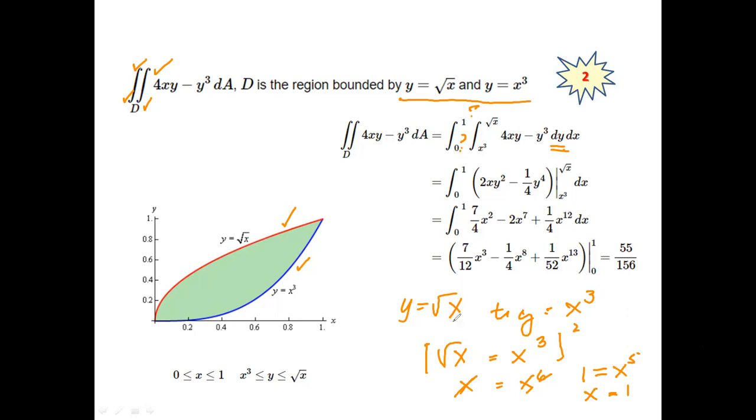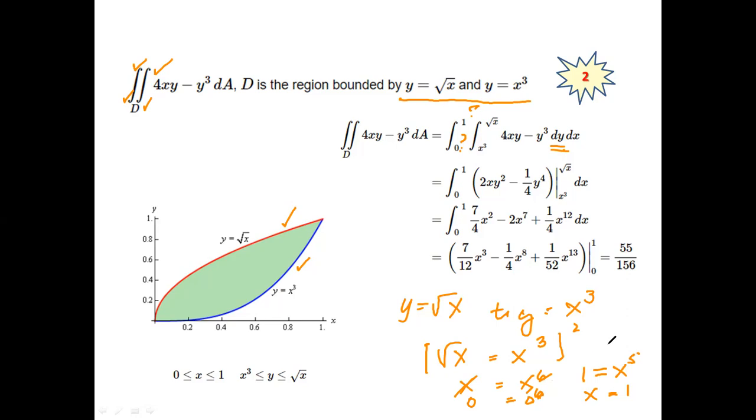So you already have 1 here. That's the upper limit, 1. Now, how did you know that the lower limit would be 0? Why would it start from 0? In this case, if you substitute 0 for the x, both sides would be equal to 0. 0 raised to 1 is 0. 0 raised to 6 is 0. So both sides will be equal to 0.